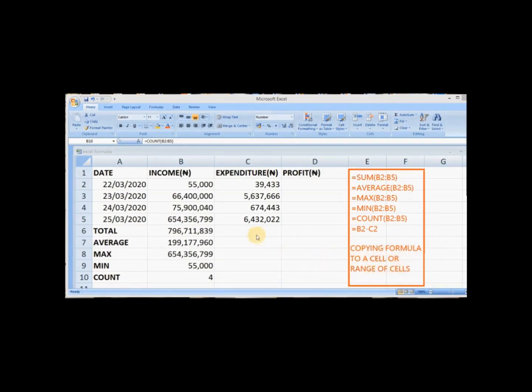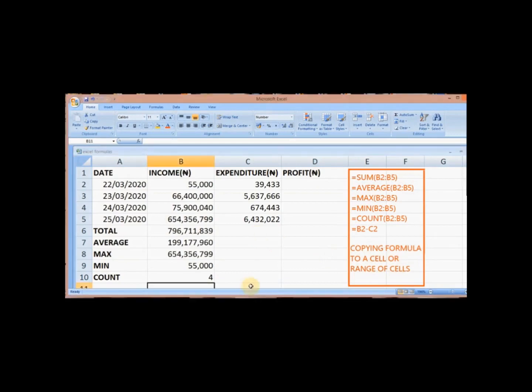So how does it work? As you can see on the screen, you have the income, expenditure, and the profit. So we've already summed this up. When you click on the total for the income, you see the formula is equals to SUM B2 colon B5, displayed on the formula bar here.